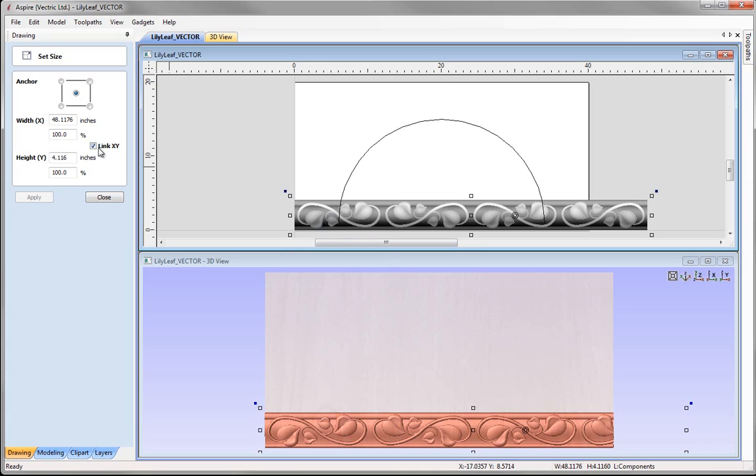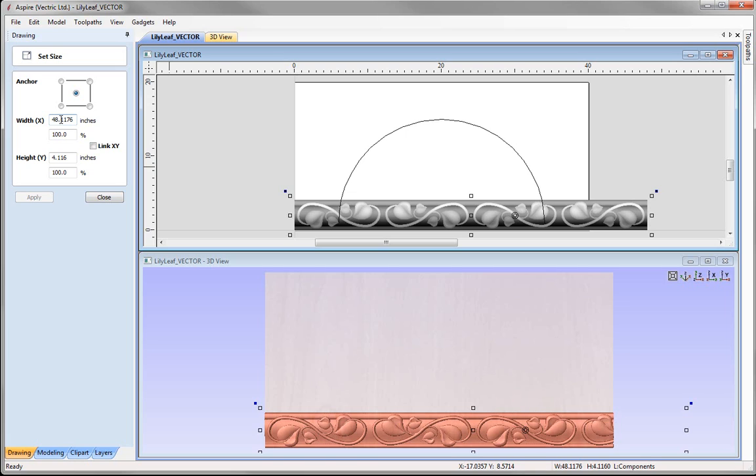So I'm going to come in and just uncheck link XY, as I only need to alter the width of the part so that it equals the length of my arc. And so to work out the circumference of a full circle, we do pi times the diameter. And this is where we're going to use the 32-inch diameter, that medium value between 36 and 28, the outer and the inner edge, but I only need to work out the circumference of half a circle. So I need to use the equation pi times the diameter, which is 32, divided by 2 in order for us to get the half circle.